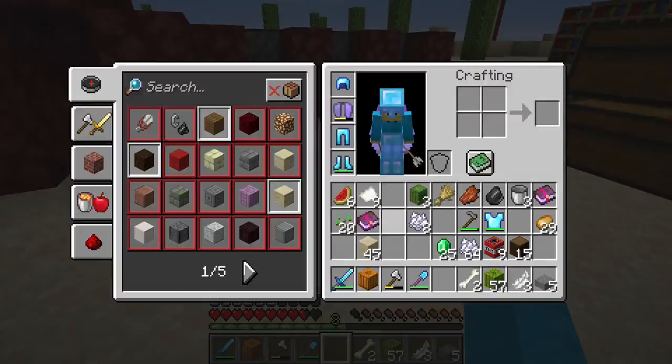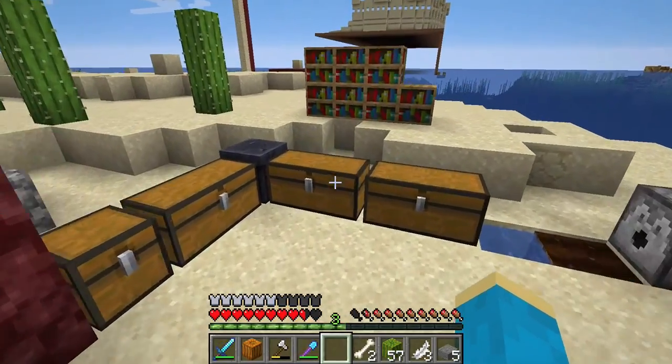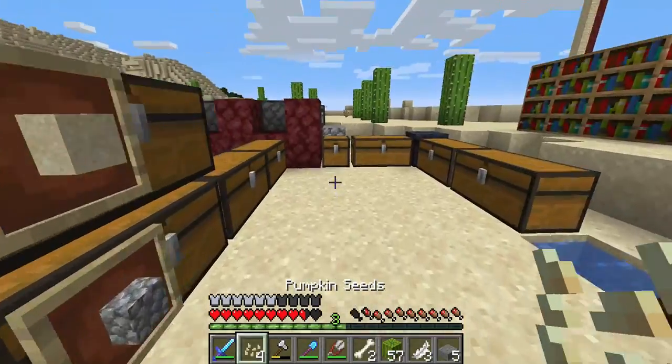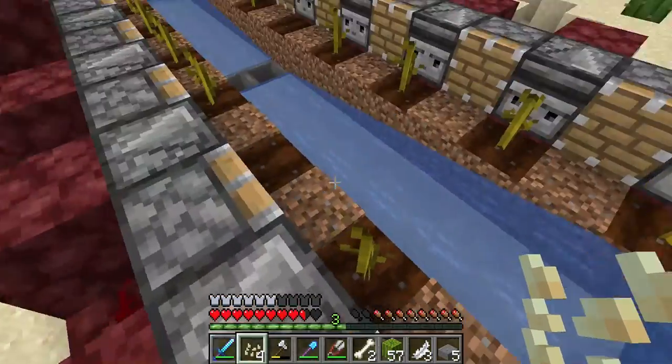Let's skin this pumpkin right here. We're going to have to turn it into one of those weird pumpkins with faces. There we go. Pumpkin seeds. All right, let's add them to the farm and wait for the pumpkins to roll in.